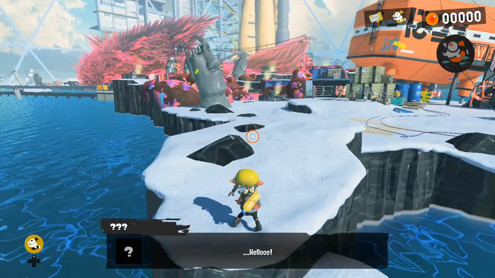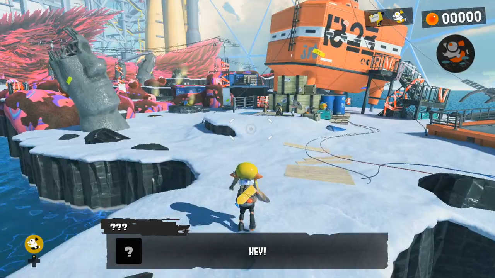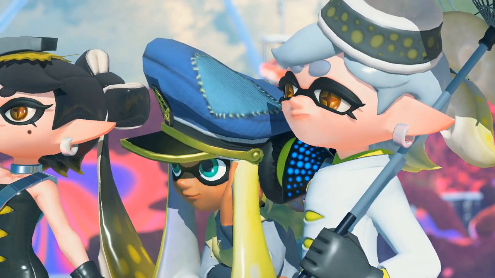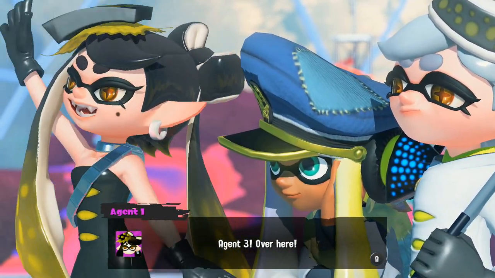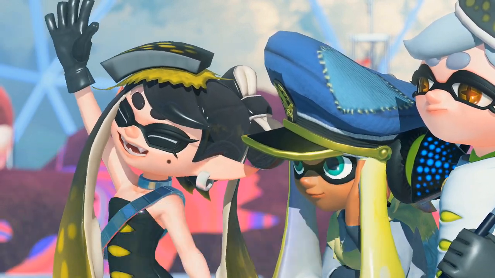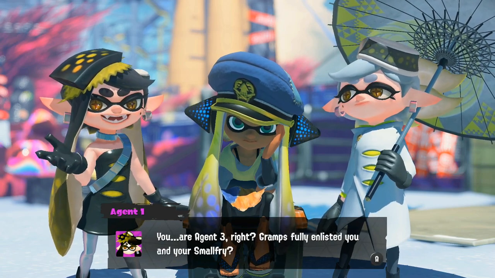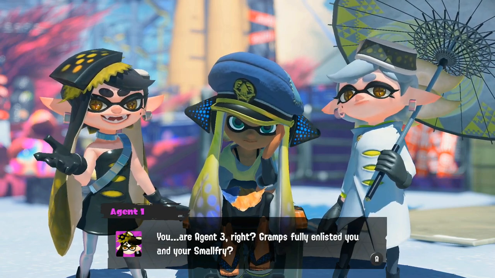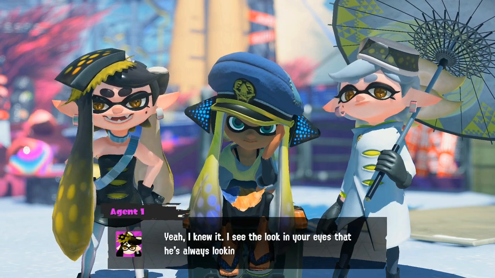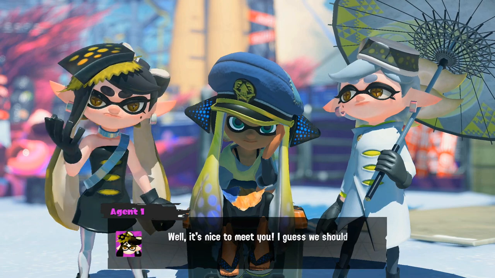Hello? Hey! Oh, shit. Agent 3 over here! Whew! I'm so glad you're alright. Dude, Captain! You are Agent 3, right? Graham's fully enlisted you and your Smallfry? Yeah! Yeah, I knew it. I see the look in your eyes that he's always looking for. Well, it's nice to meet you.